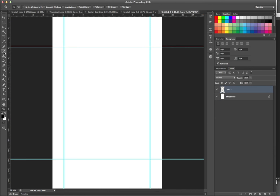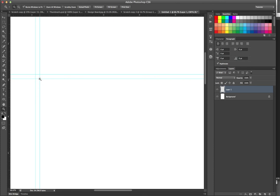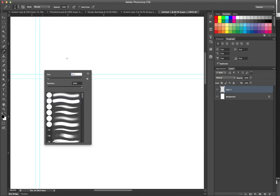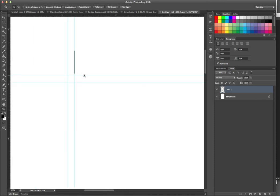And in your tools, go to your brush tool, click and hold down and choose the pencil tool. I'm going to zoom in just a little bit. So if you remember, that first line that we put down, that very first inside guideline, is where the trim is going to happen. So we need to create some trim marks for that there. So the trim marks, you get your pencil tool and set it to about 3 pixels wide, 2 or 3, and hardness all the way up to 100%, and make sure your opacity is 100 and choose black as your main color. Then I'm going to just click and draw a line straight up, and you can keep that straight by holding down Shift. So if you click once, hold Shift and then drag it, it will create a line.